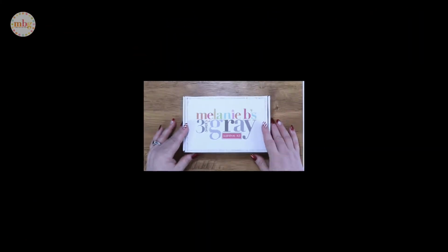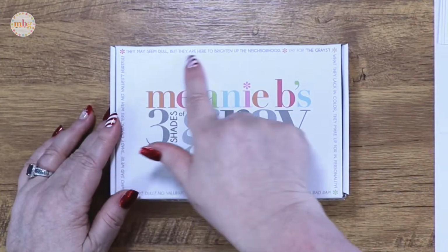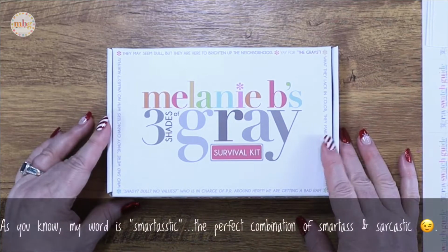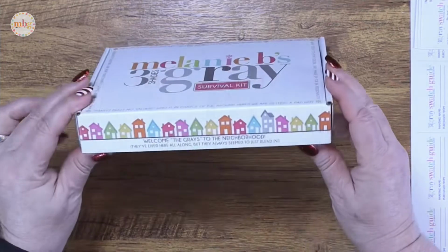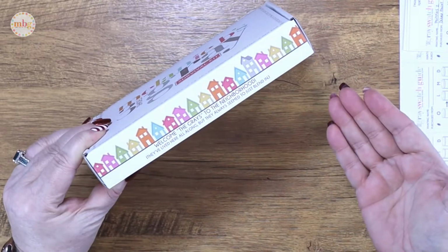Let's take a jump right on in here. Now, I do hope you take a moment when you receive your kit that you will look at some of the fun little quirky additions that were added in the design, because you know me, I'm just a smart aleck and had to throw puns everywhere I possibly could. Even on the front of the box, all the little colorful rainbow housing, and then there's the Grey's house, because the Greys are a family.